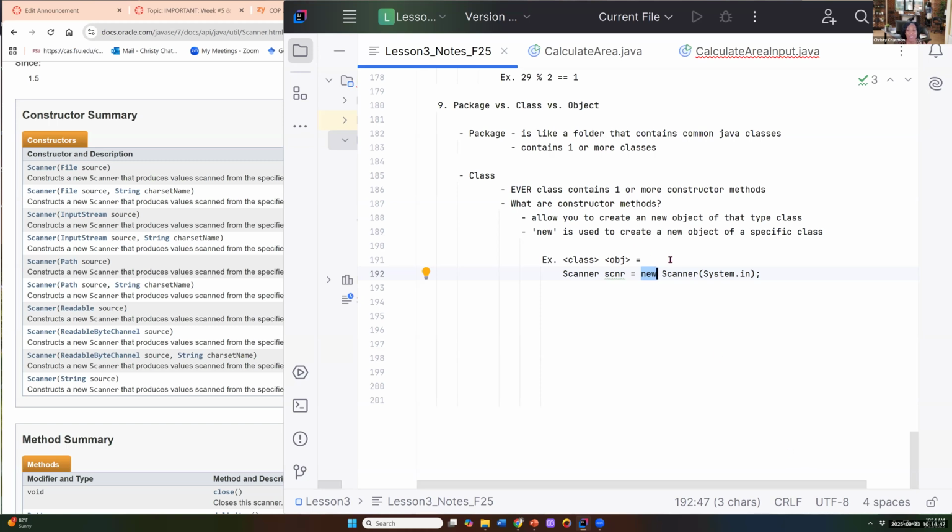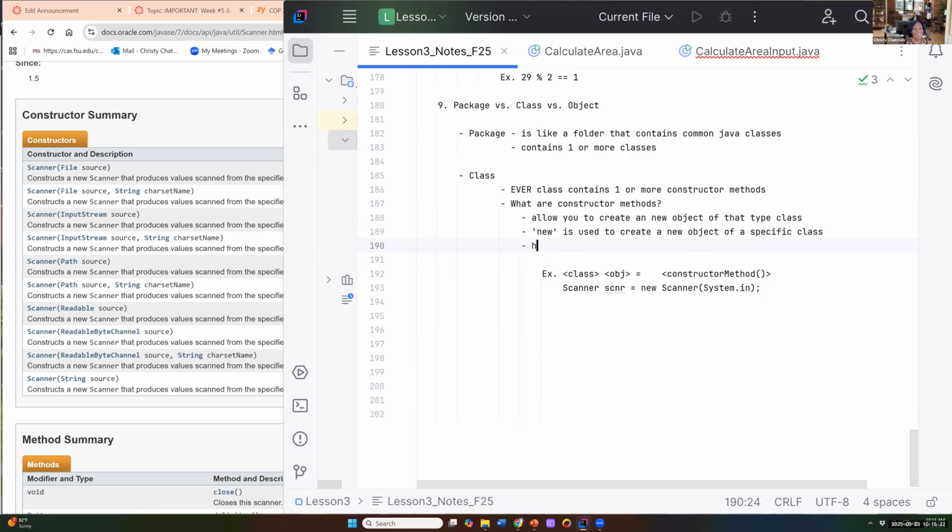And so who's the class here? So what's on this right-hand side that I'm using? This is my constructor method right here. This is the constructor method, right? Open and close parentheses are followed behind it. So why is it considered the constructor method? Well, because the constructor method is always used when we're getting ready to create a new object of that type of class.